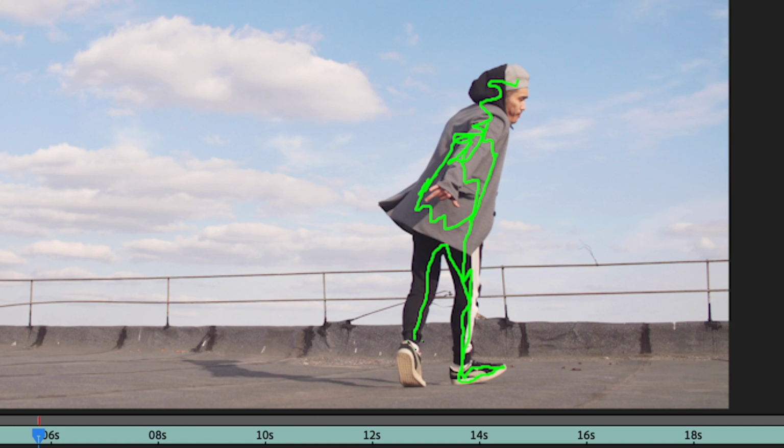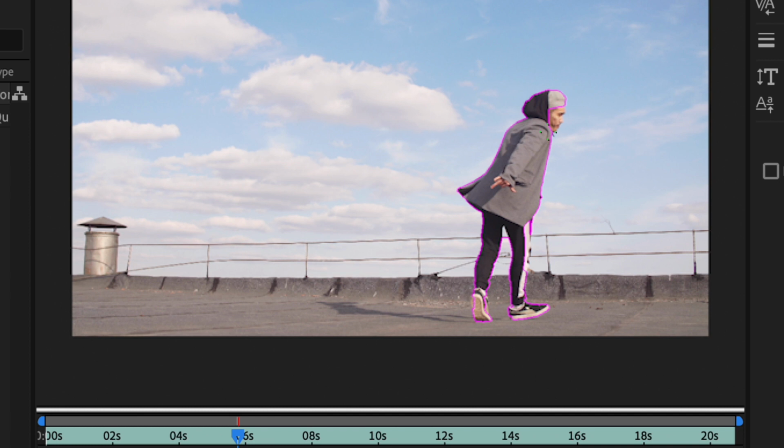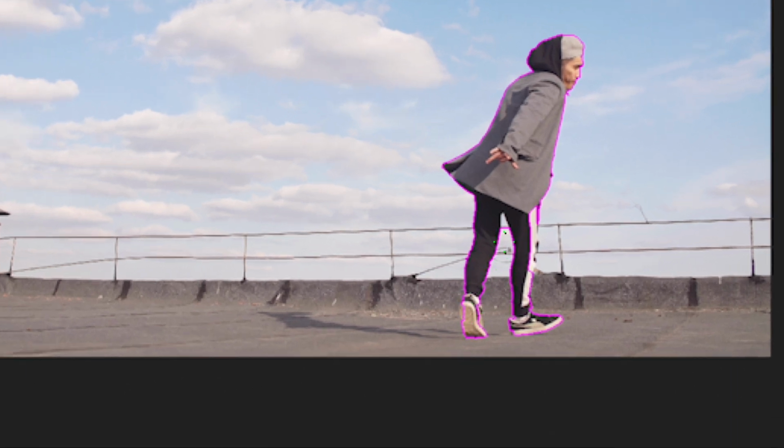And I'll just do it roughly around his other leg. And let's see how good After Effects has done that for us. Let's hit it. And now it's done a little outline around him. You can see it hasn't picked up his face properly. So I'll go back over it with the green brush a little bit more. There we go. Perfect. That actually looks good. If I zoom in a little bit more, you'll find that it has selected this area here of the sky and it hasn't got a little bit of his shoe here. So I might just get that bit of his shoe.